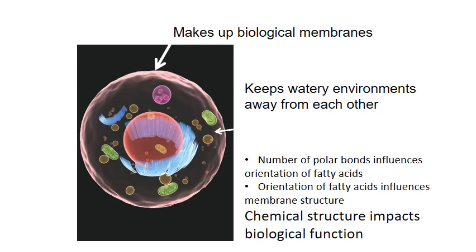So we have the hydrophilic head group and the hydrophobic tails, and the tails are pushing against each other to keep the water away, to make sure there are very few interactions between the hydrophobic area and the water. The head groups, which are hydrophilic, are pointed out towards the water. That makes this bilayer, as we call it. You have a layer of phospholipids on the left and a layer on the right, both pushed up against each other to make a bilayer. And this bilayer surrounds cells and surrounds organelles within cells.